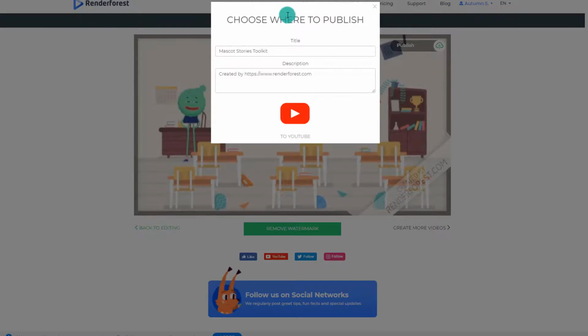So Renderforest, unlike the other similar tools used to create animated videos, does not host the video on its own platform. So you have to publish the video to YouTube to be able to have it hosted somewhere. Some allow for you just to let it sit there in your account, and then you can link to it from there. But with these, you have to publish it to YouTube, so you have to have or create a YouTube channel.